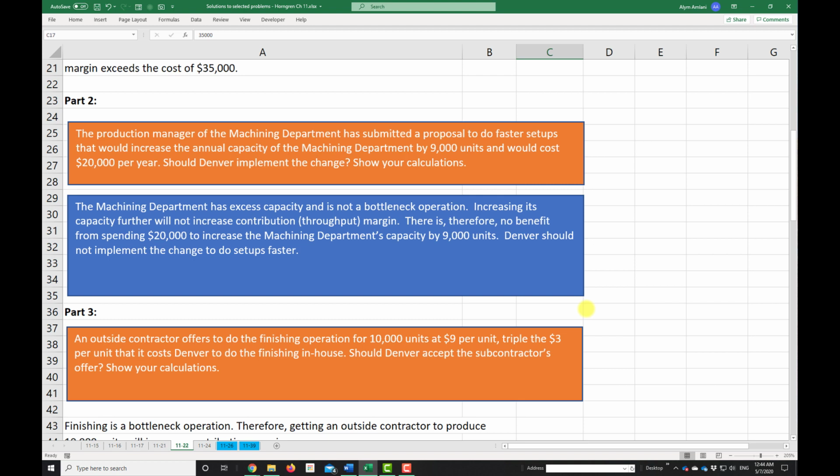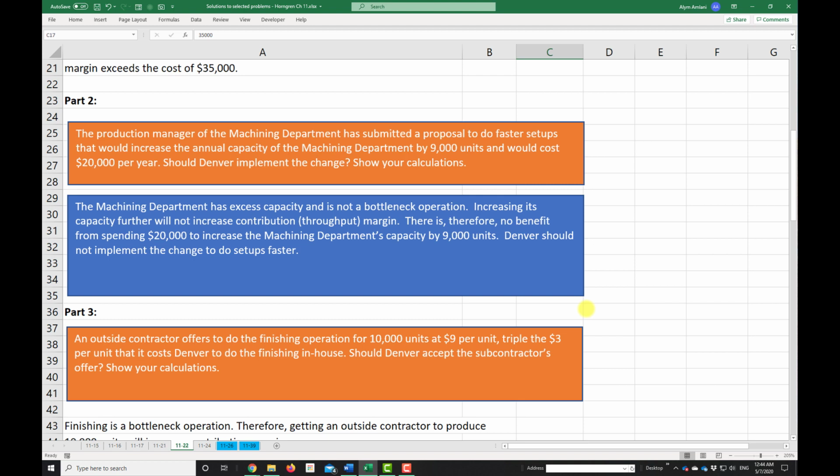The machining department currently does not have a problem with capacity. It would be like a concert where you've got 1,000 people showing up to Rogers Arena, and you can put 18,000 people in Rogers Arena. Now, should we operate at BC Place that can hold 60,000 people? Well, the answer is no. We're not even using the capacity that we have available to us, so why spend more to increase the capacity?